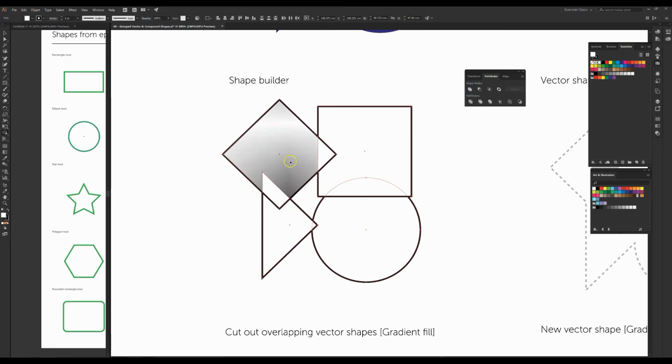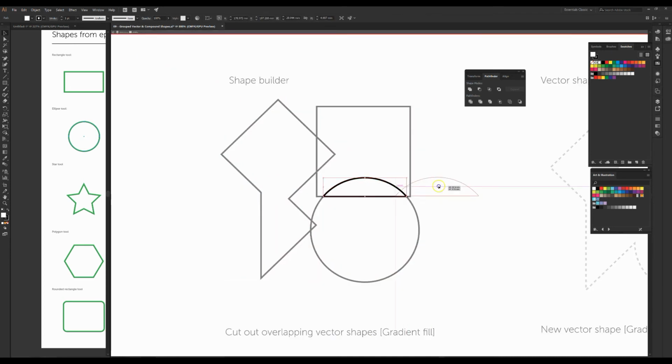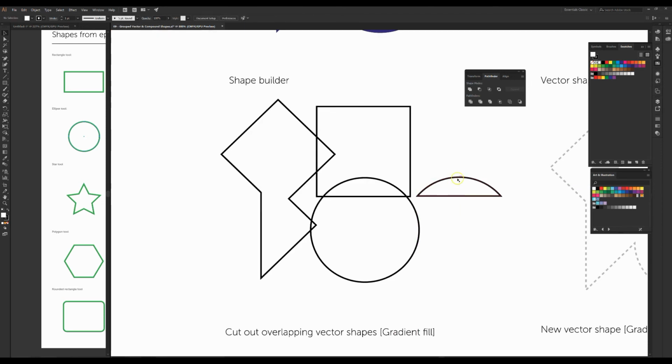The Shape Builder tool is really cool because it allows us to merge certain shapes together. So if we want to merge this diamond and this triangle together, if you are in the Shape Builder tool and you click in the diamond and drag down, a little line will appear, and now these shapes are compounded together. If, let's say, we wanted to create this little overlap here as a shape, we just click on it, and now we have a shape. If we use our selection tool, we can drag this shape out, and now we have a new shape.